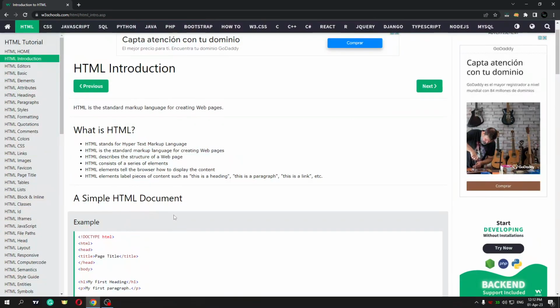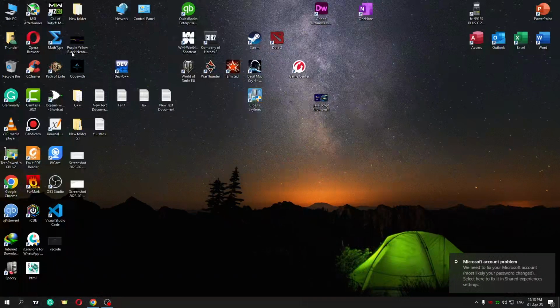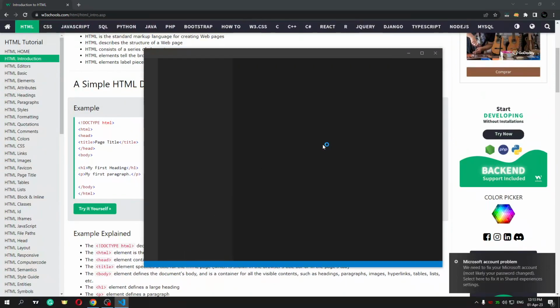HTML stands for HyperText Markup Language, but in simple words, it is a language of tags. As you know, doctype html, head, title, etc. But first we need to know how to start HTML in our browser or in VS Code. So first we set up VS Code. You have to install VS Code: just go to Google and search VS Code. That's all. Nothing more complicated.